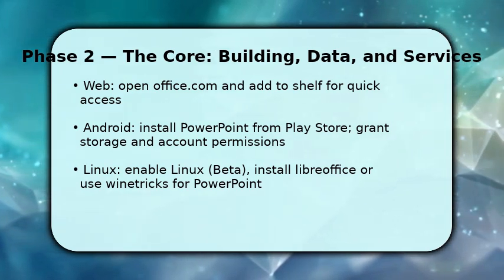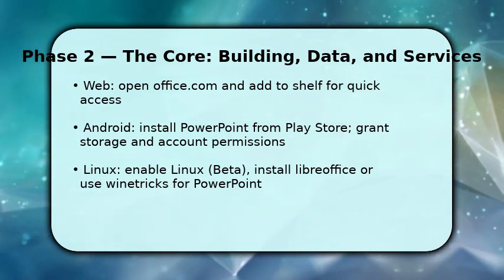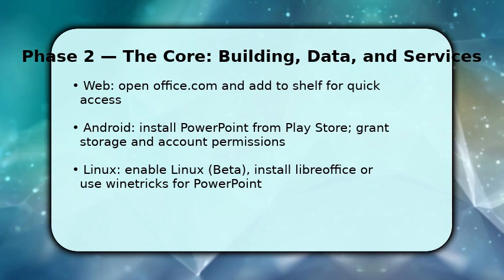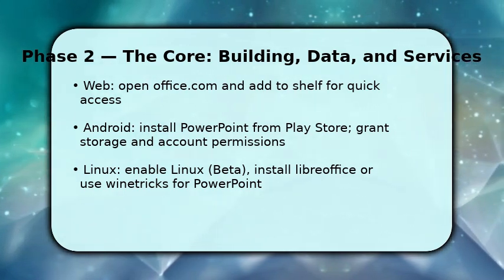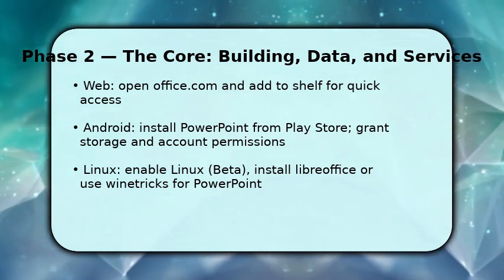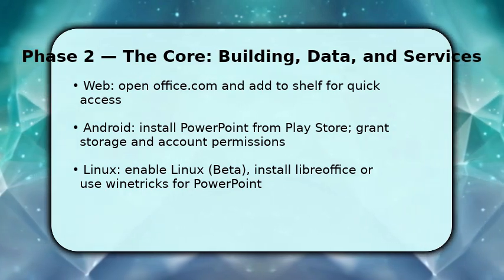If installing the Android app, get it from the Play Store, accept storage and account permissions, then verify offline files and templates. For Linux power users, enable Linux Beta, install LibreOffice for compatibility, or set up Wine/Winetricks to run desktop PowerPoint. Make sure you allocate enough disk in Linux settings before installing.